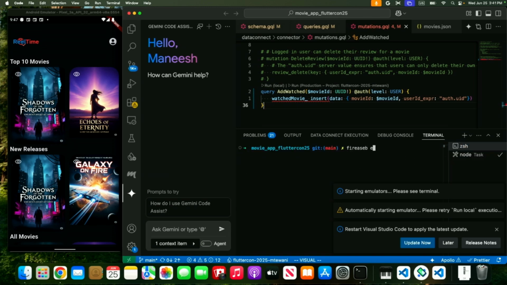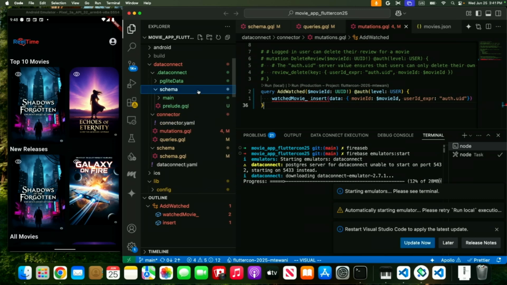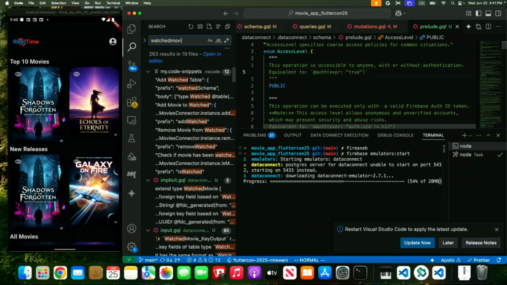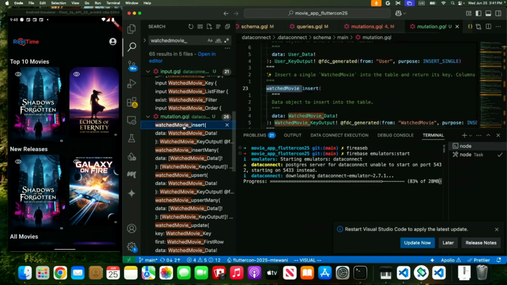All right, let's rerun the emulator, and then let's also take a look at the generated code here for us. Let's look at watched movie underscore insert. Yeah, okay, well that at least looks correct.